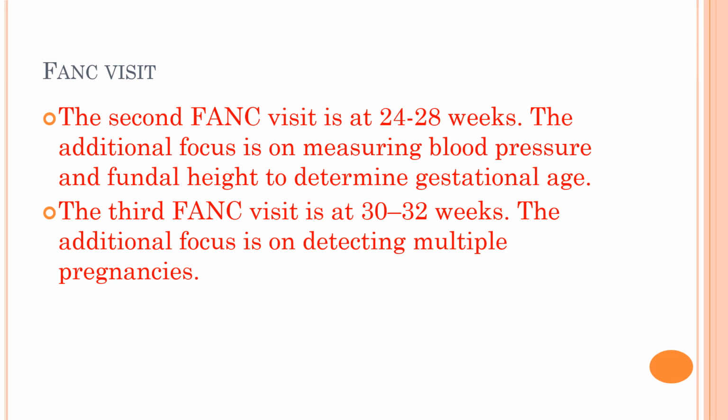In addition to what has been done in the previous visit, you want to detect if there are multiple pregnancies. You want to give advice on family planning. You want to encourage the woman to consider exclusive breastfeeding for her baby. You want to tell her the advantages of exclusive breastfeeding. You want to decide if there is need for referral based on the updated risk assessment that you do for her. Also, you can review the birth preparedness and the complication readiness plan.